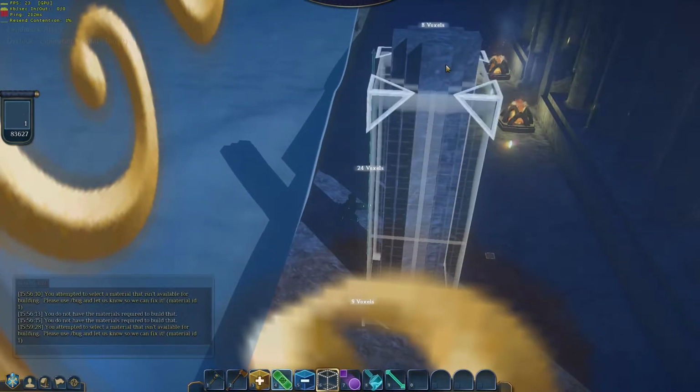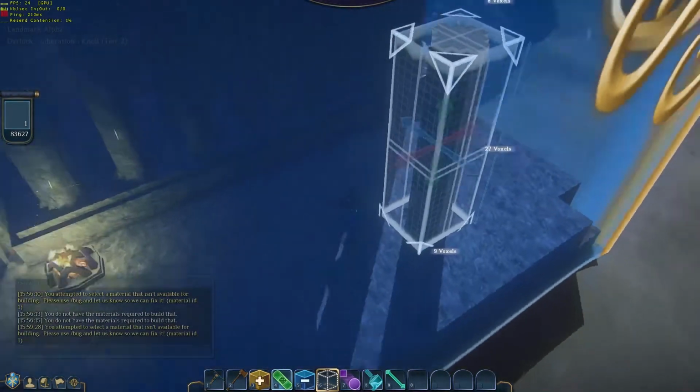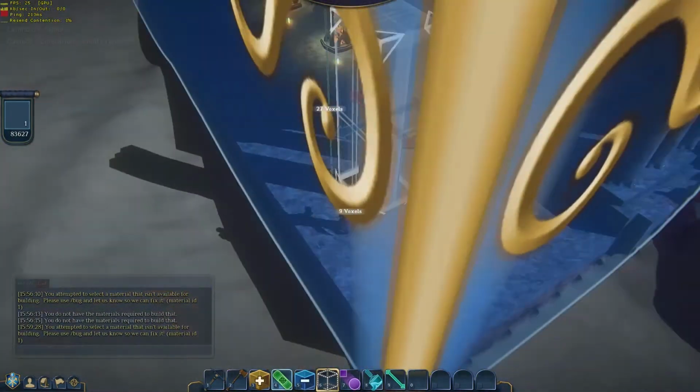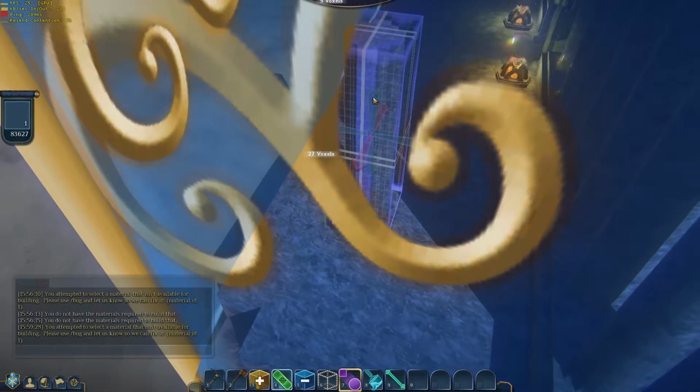And that would be, I think, enough. And let's apply the smoothing tool. Couple more times. And we have a more or less round column.